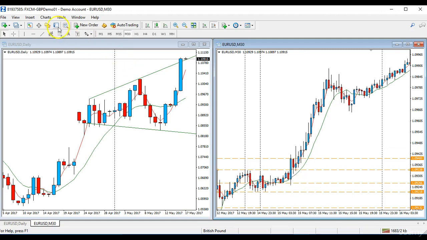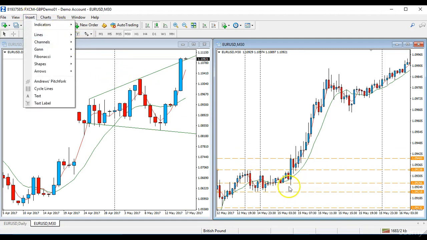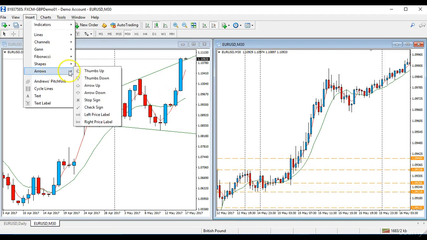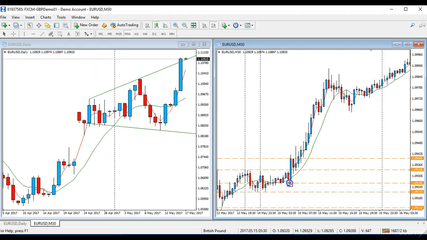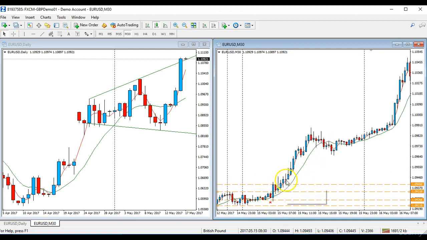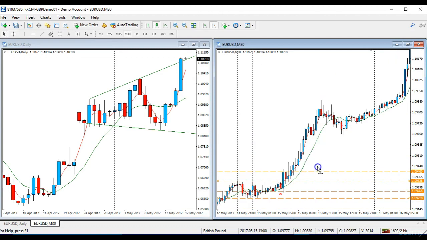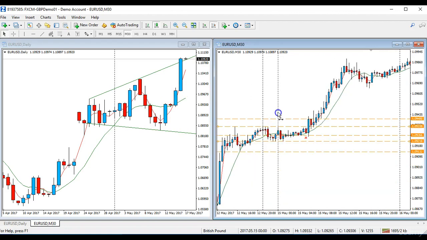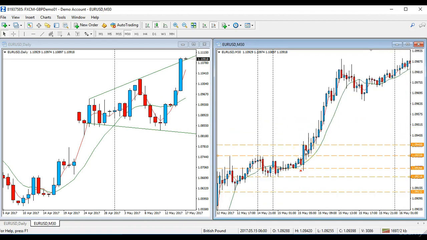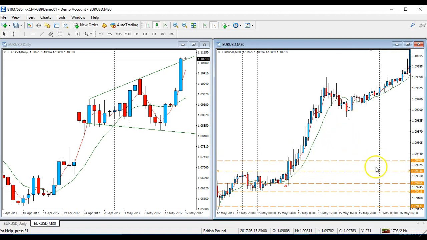So if I put a stop loss there, if I was going to trade that breakout and I put a little stop loss there, I'm going to indicate it there, okay, then if price turned around on me and hit that stop loss, I would be out of the trade. But as you can see, that doesn't happen, and that's the reason we look for these sort of setups with a lot of momentum, because we don't want that to happen. If you find a lot of momentum in the markets, that makes it less likely to happen.